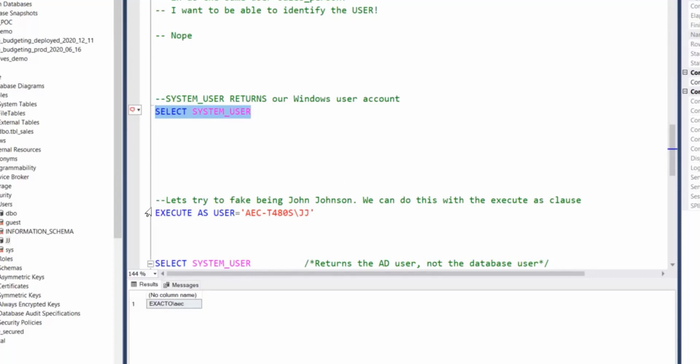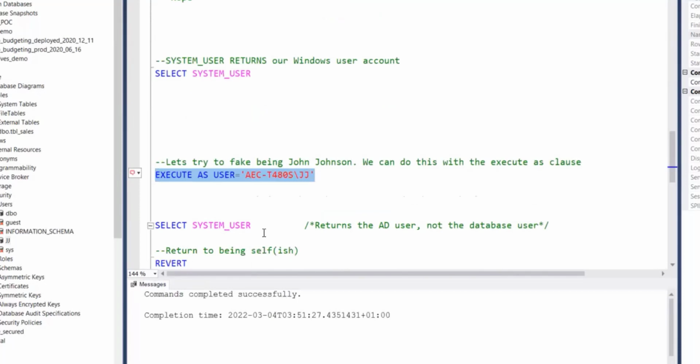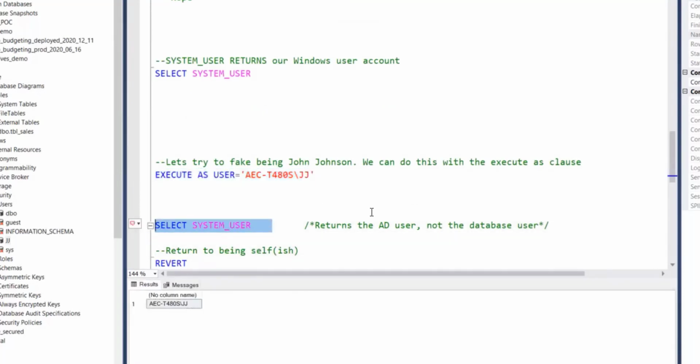One of the things you can do in SQL is the execute as user permission. To use it, you have to have impersonation rights on your server. But if you do have that, then I can do this execute as user. And what would the system user return then? Now it's returning my computer name and the user.